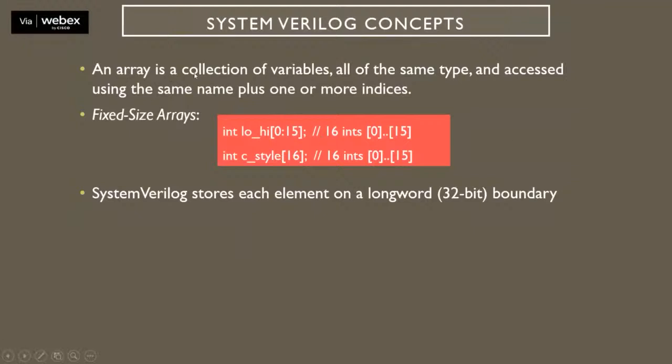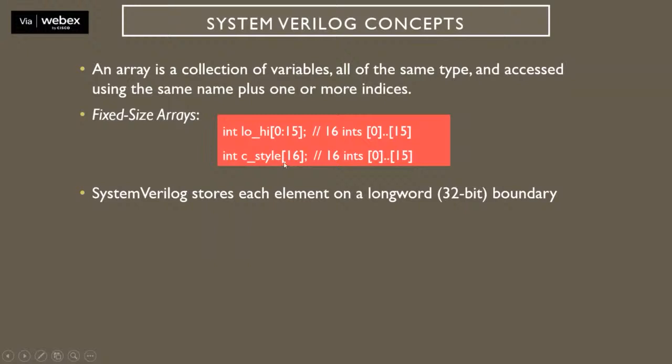Here, as we all know, an array is a collection of variables, and usually they will be of the same type. And here you can have many operations with the arrays. How do we represent a fixed size array? We all know this is of the type integer, with the instance name given as low high, and we can give the range, that is 0 to 15. Either you can go with the regular default format that we use, or with the C style.